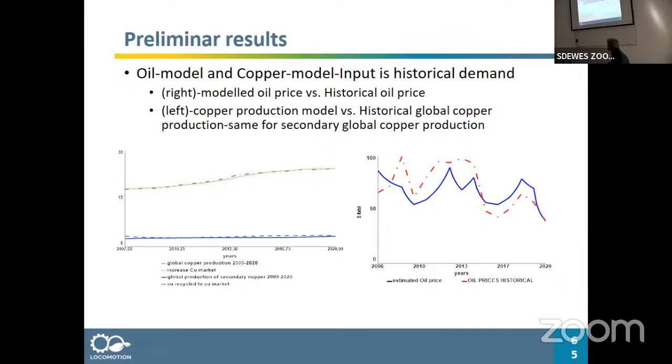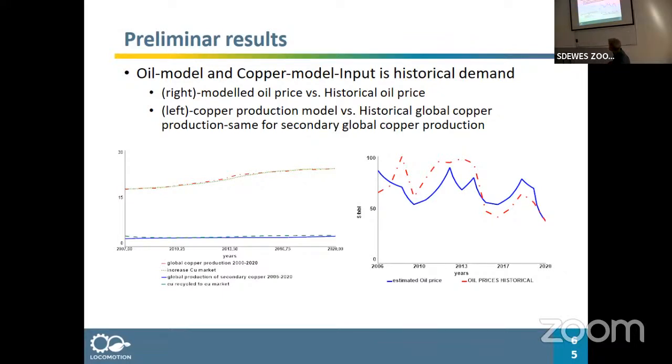We have to say that we feed the model with the historical extraction in that case. That's how we calibrated the models as well, because this one is newly built, but most of them originate from a different IAM, and the calibration is done with data from 1950 to 2020 to fit the cumulative extraction, the amounts per year, and the price.